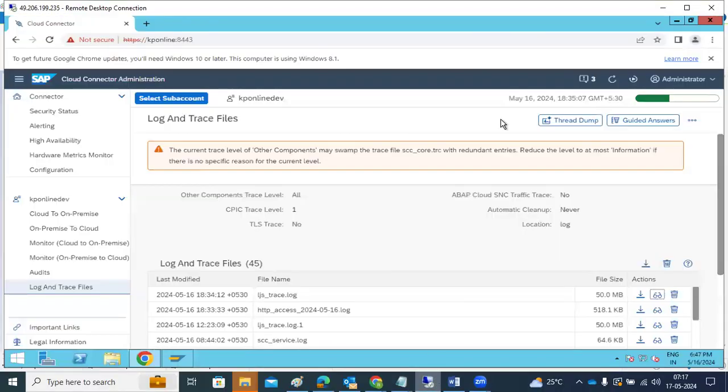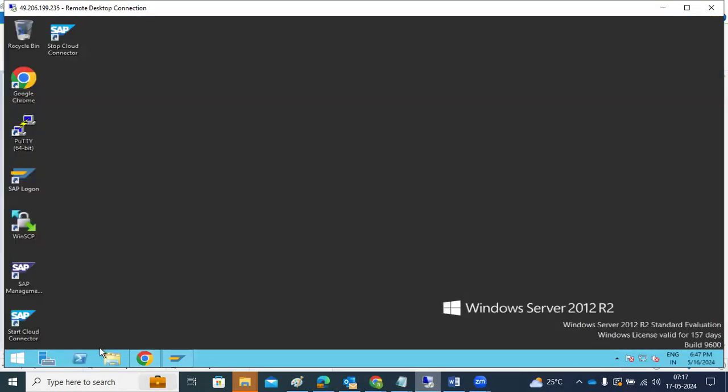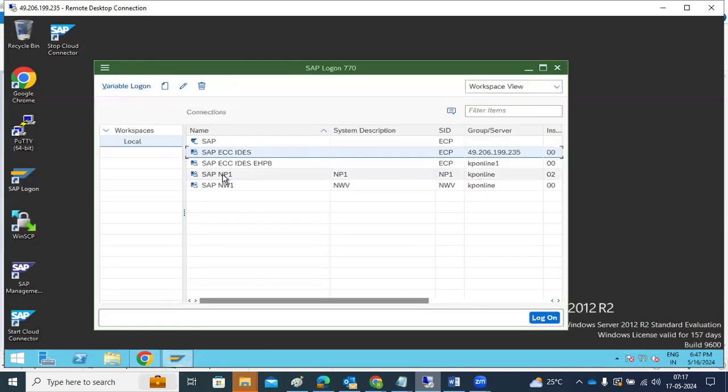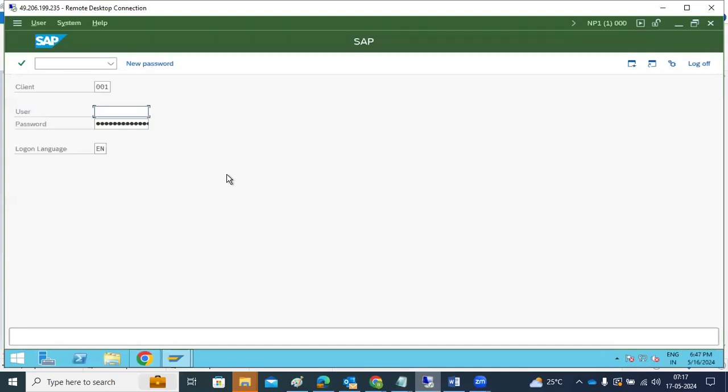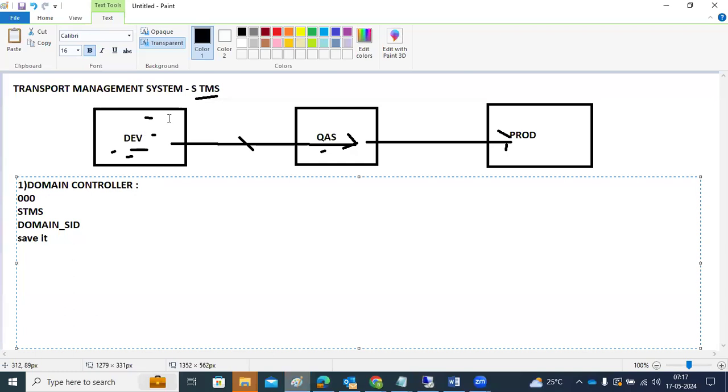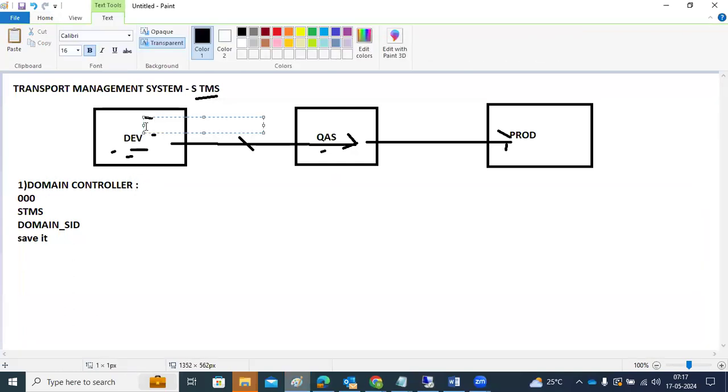To perform this domain controller system configuration, we need to log into any one of the systems that should be the domain controller. Let's take NP1 as the domain controller system. Here NP1 is here, NWV is here, so two systems, and we have ECP also here.